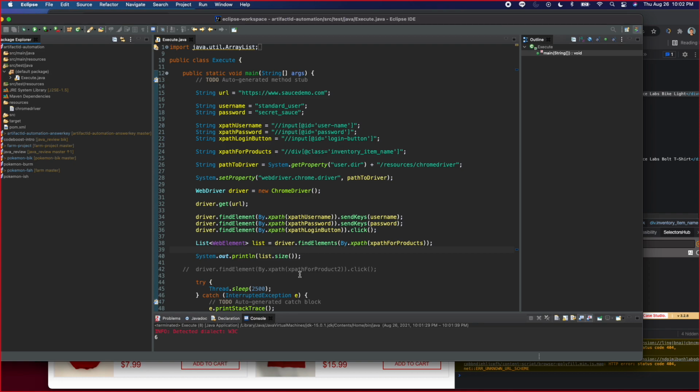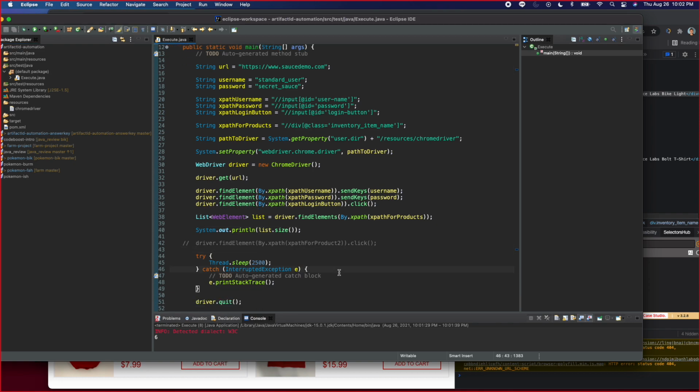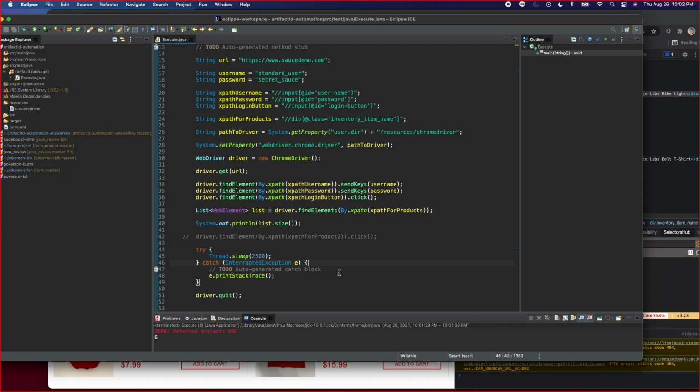Leave it on this code for a second. Let me know when you're good, though.